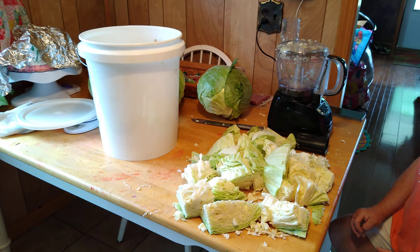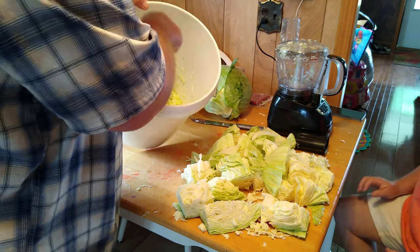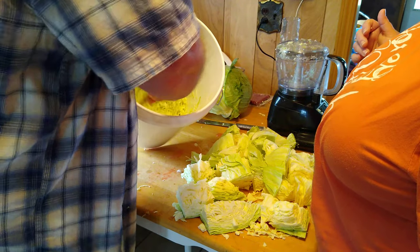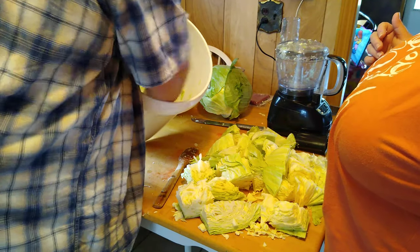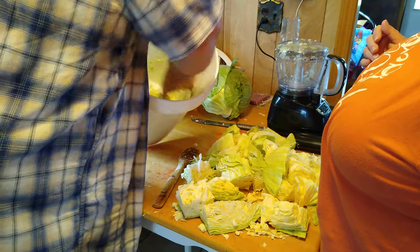So, keep that in mind, but, so, I now have my 5 pounds of cabbage in there, and my 3 tablespoons of salt. And it's all worth it. And it's starting to break down. I'm going to take my hand and just kind of massage that salt into that cabbage.